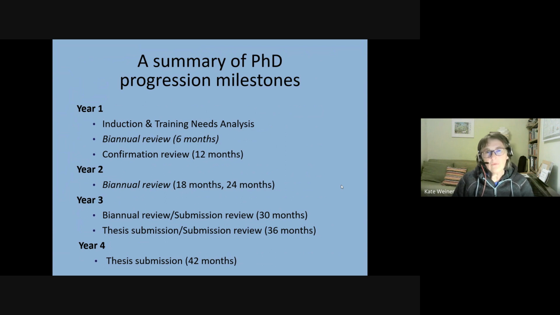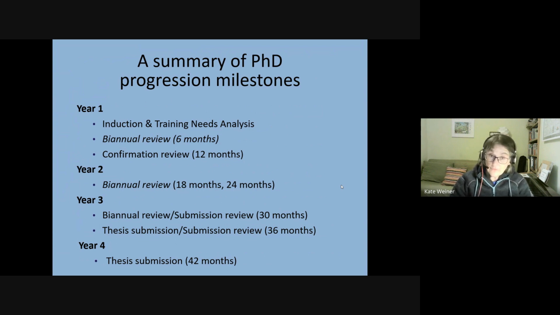Thinking about other ways that we support PhD students, I think one of the major things around this is progression milestones. The university lays out a set of standard progression milestones. These are reviews that happen at regular intervals over the course of the PhD, and they're really designed to support students' progress, to help students make sure they progress successfully. They're checkpoints at which students review what they've done so far, review their progress and help to plan what they think would be the priorities going forward over the following 6 months. And it also helps us to identify any support that you might need for that progression.